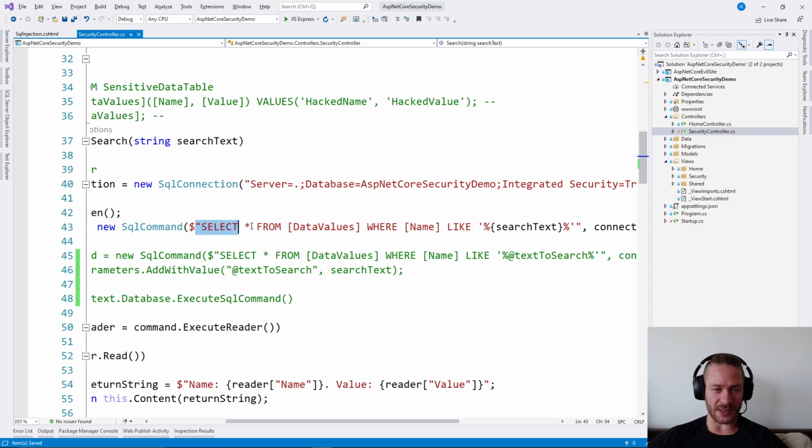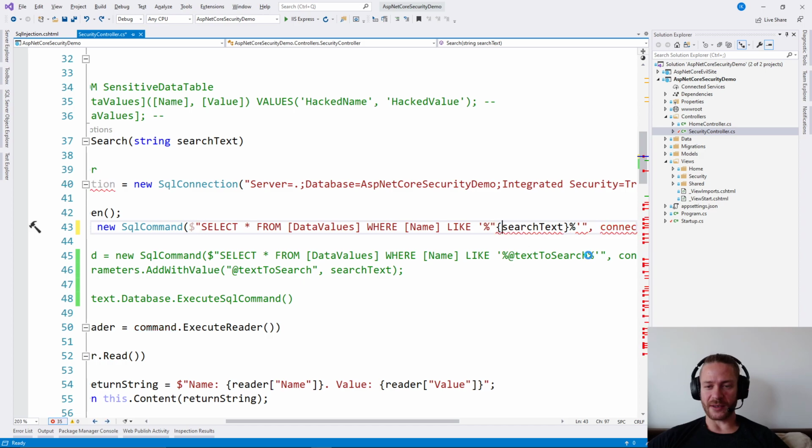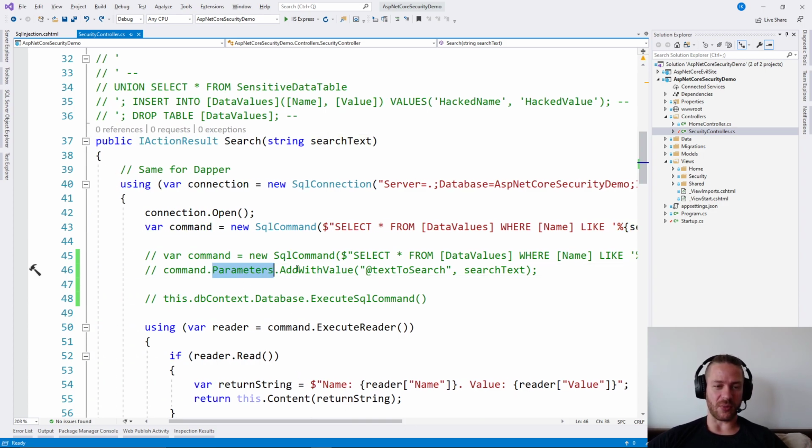If you write it like this, it's also not okay. This is also a problem. So never write query parameters directly into the query. Always use the provided SQL injection protection mechanisms to protect yourself from SQL injection.